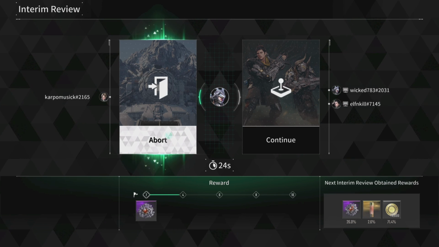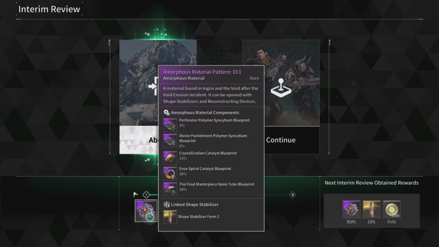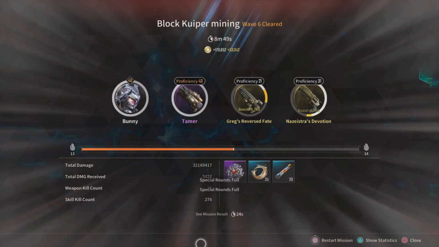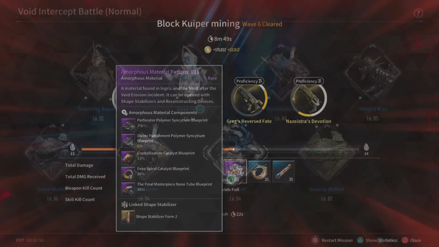I got mine on the very first run. I would say do 2 runs. If you don't get it in 2 runs, just come out, do it all over again. That's my strategy. All right.